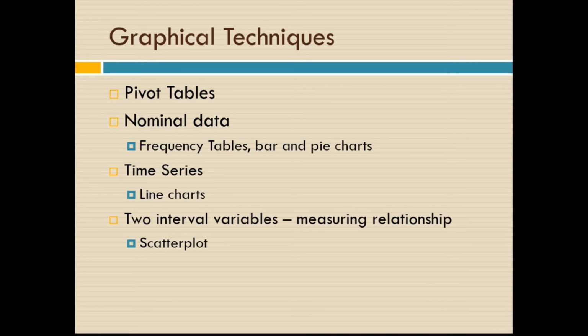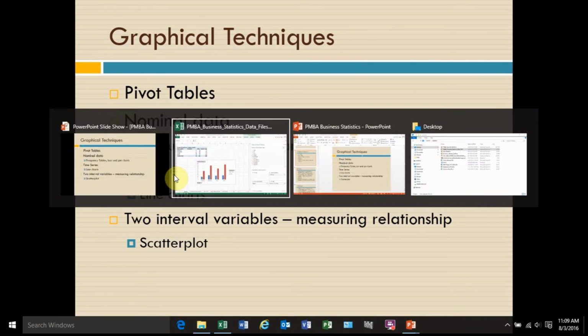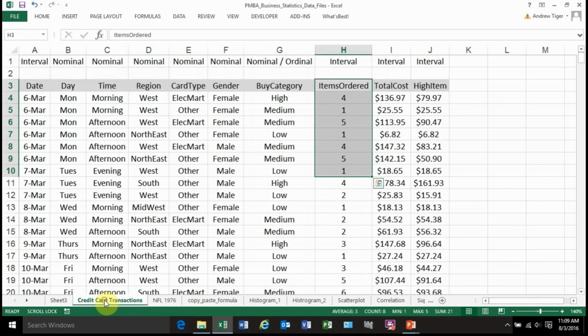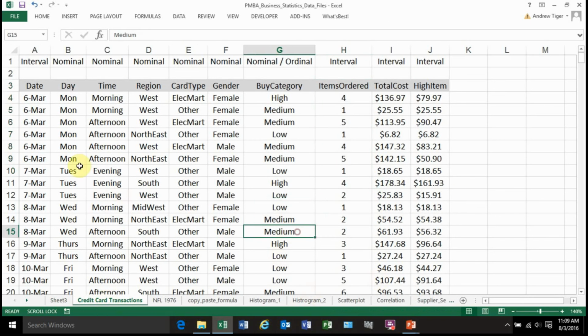Let's go back to a time series. This is data structured by time, where time is on the x-axis, and what you're wanting to look at, generally a forecast or things that happened over time, and we can use a line chart to do that. So I'm going to go back. We're not going to use pivot tables in this case. You probably could, but I'm going to just go back to the credit card transactions, and look what I'm going to do. I'm going to left click and drag over my time series.